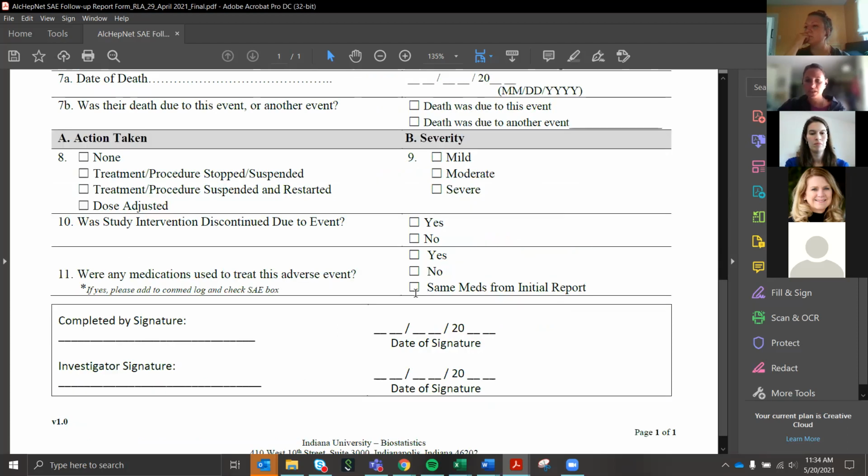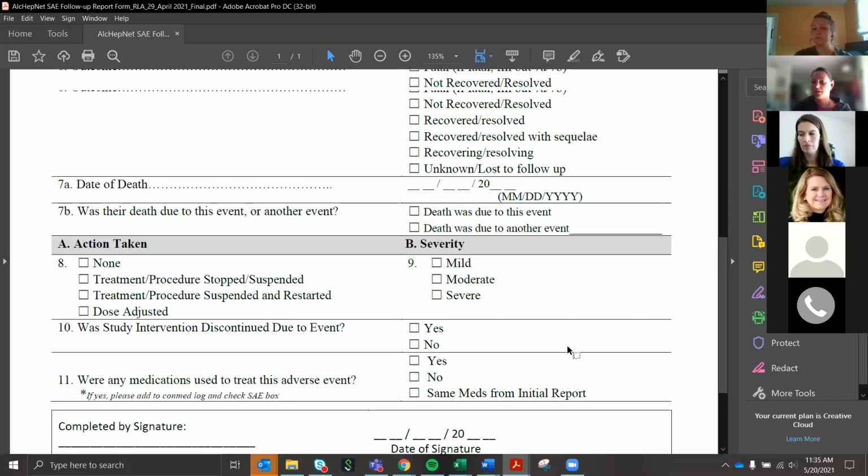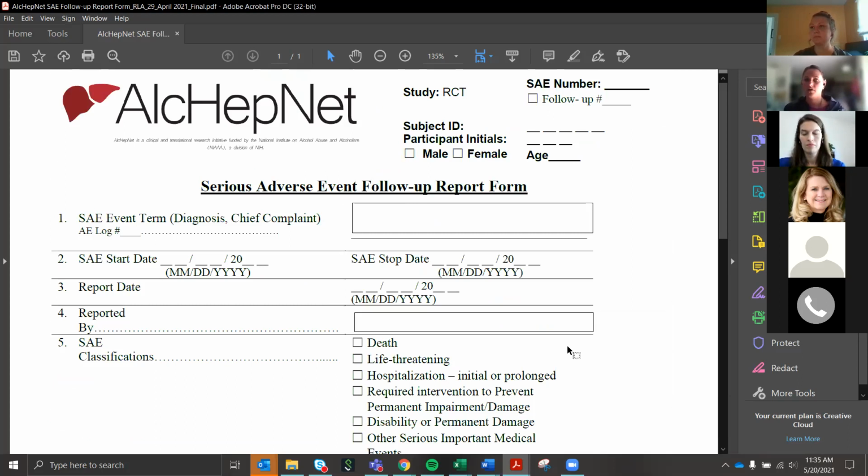If the only meds they took were the same that you had already entered from the initial report, you don't have to list any additional medications here. And then a completed by an investigator signature. So hopefully it's a little less paper that you're having to fill out during one of these events.